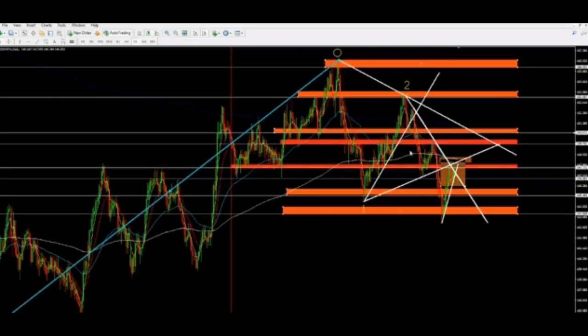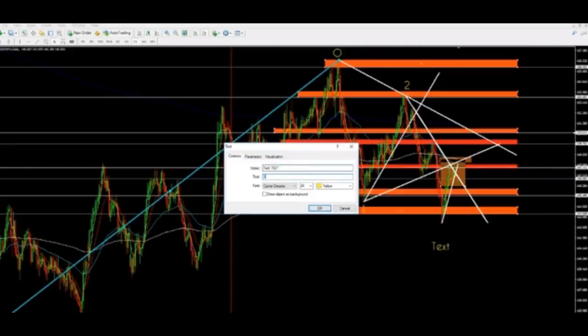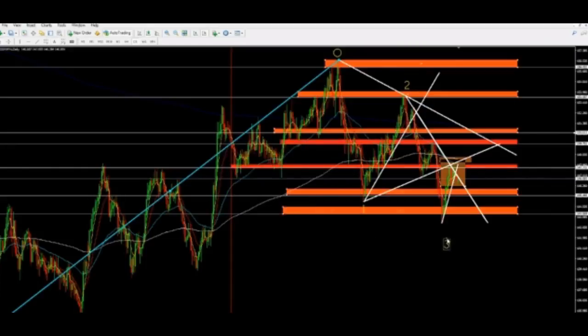I label this as point 2, and then point 3 is labeled at the 100 extension. The reason that I will not draw it today is that is for tomorrow's video. But the 100 extension will be painted. What I mean by that is it'll draw it for us. It'll be a tool that we just use, and the tool does it all for us, so it makes our life really easy. And once we get that 100 level, that's when we utilize all of our other techniques and our structural biases that we have drawn already to combine the two, and we build a reason and we build a case for entry. And so when we start to do this, you'll start to see this come together.